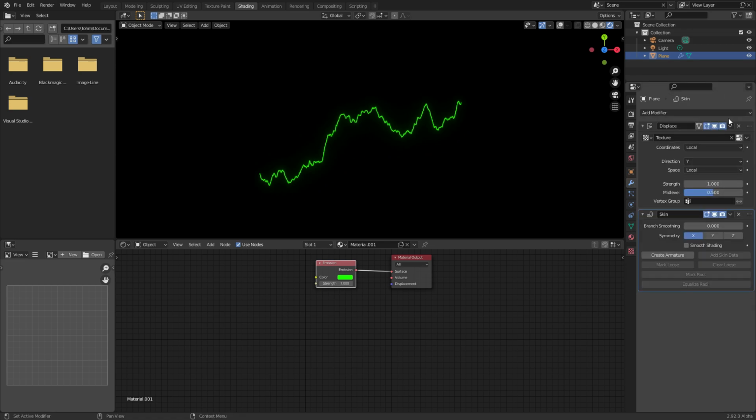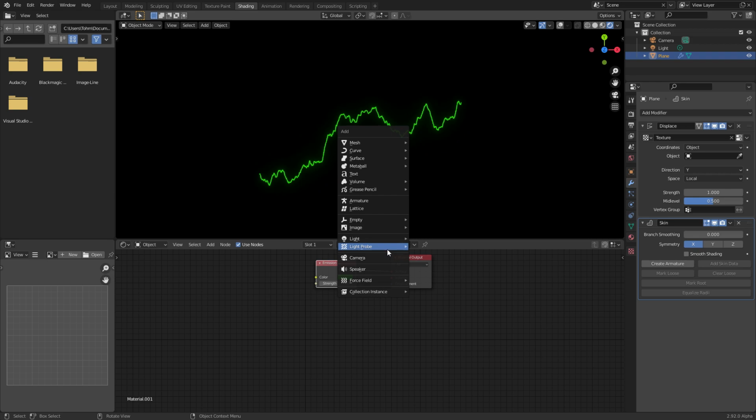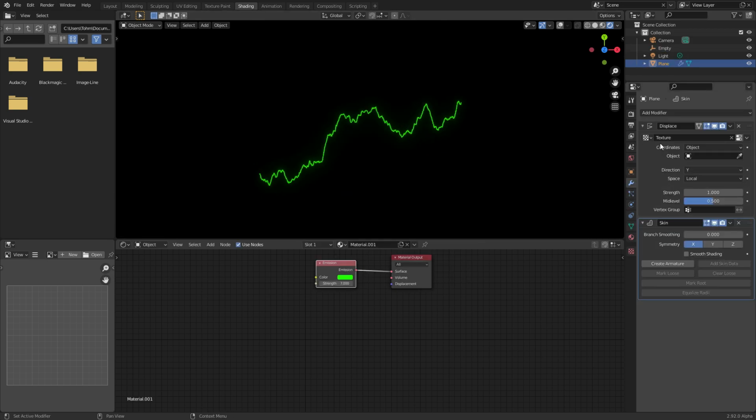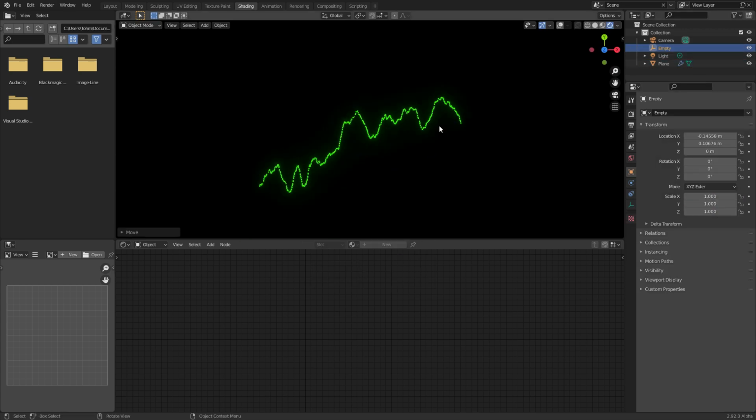If we go to this Displacement modifier, which is kind of driving all this stuff, if we want a different seed value, or in other words, same trend, same general thing, but it should look a bit different, make this object coordinate driven, and for the object, just add in an empty or something like that. So now when we go back to this and do the object, make it the empty, now the position of the empty, you can't really see it.